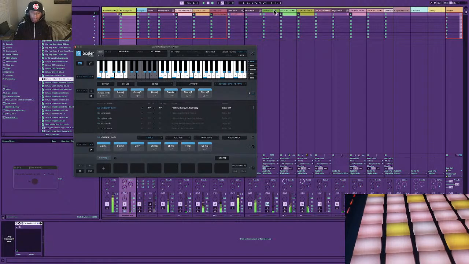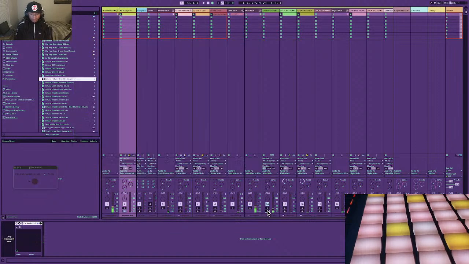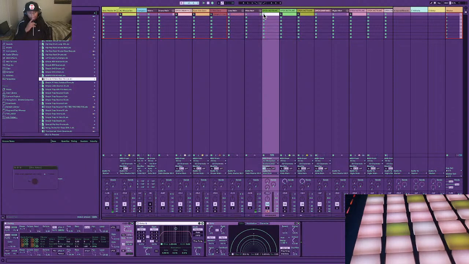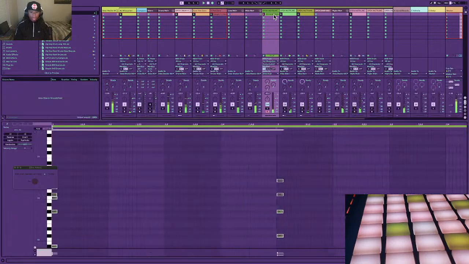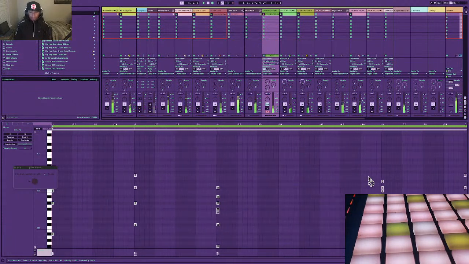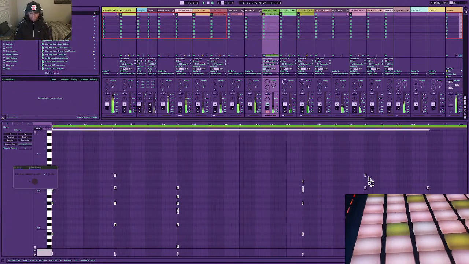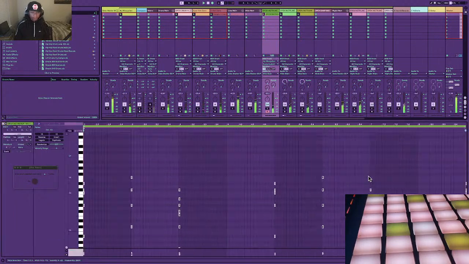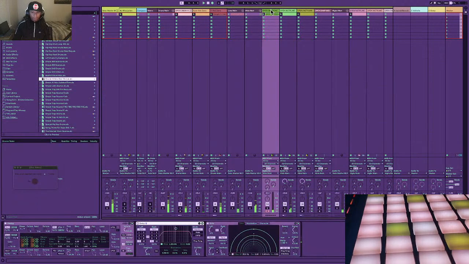So let's see here. What was I thinking in my head next? Okay, I gotta record this out. I always record out my chords, so let's go ahead and get those things in here. Got that bad boy. Let's go ahead and turn off Scaler. It can be used again for something else later. Let's play with this analog synth. I really just heard some good shit here.